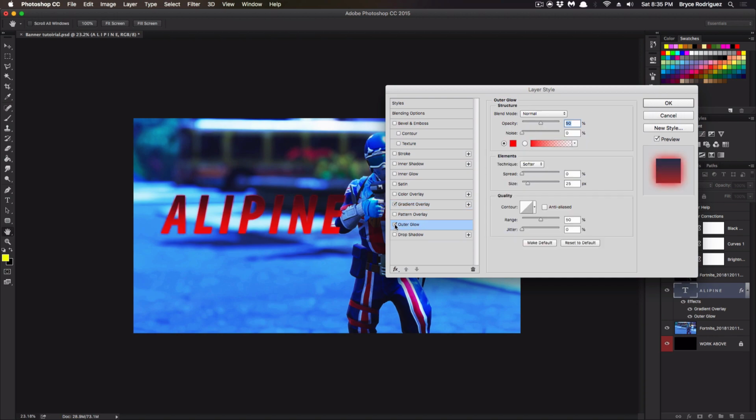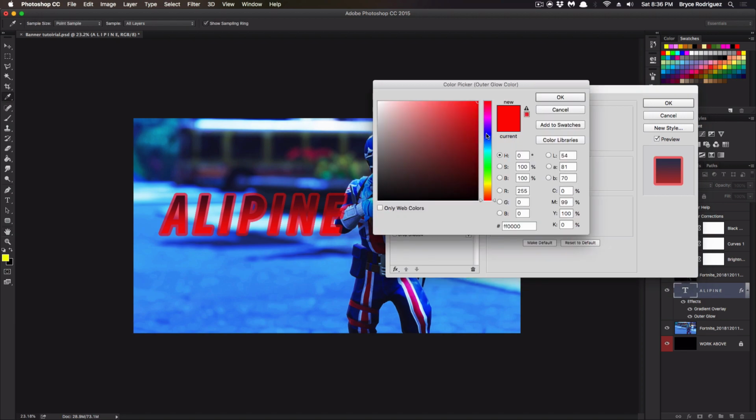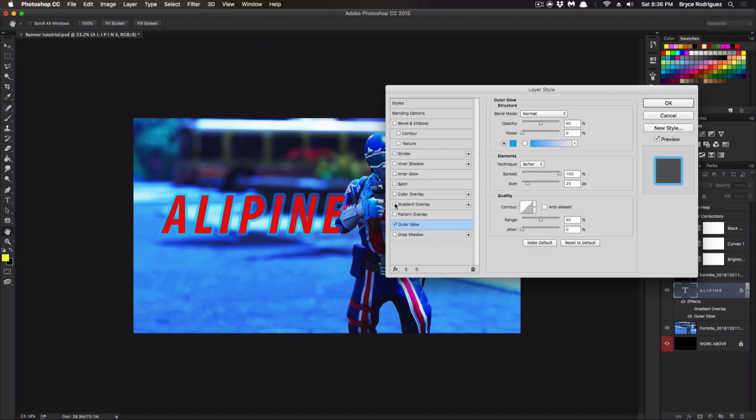I don't think we need a glow. I generally don't use glows, because I just think glows look kind of... Yeah, I just don't use glows because sometimes it doesn't look good on the image. So in this case, it could look good, like that looks pretty cool. And then change, I'm just fooling around here trying to see obviously what looks best. I like the way that looks right there.